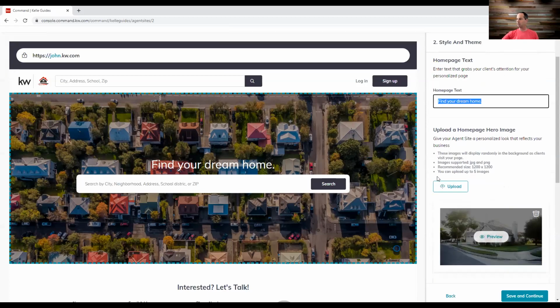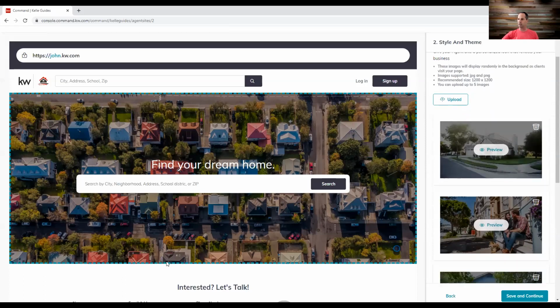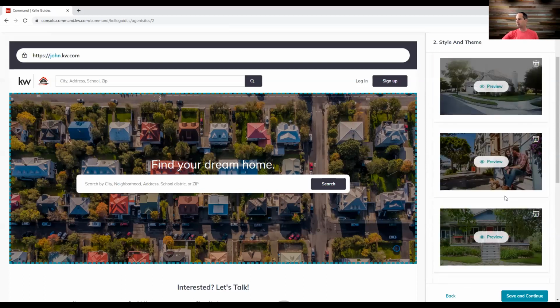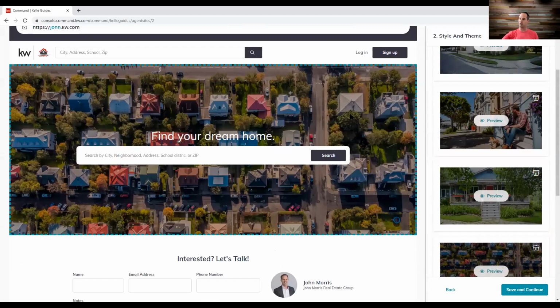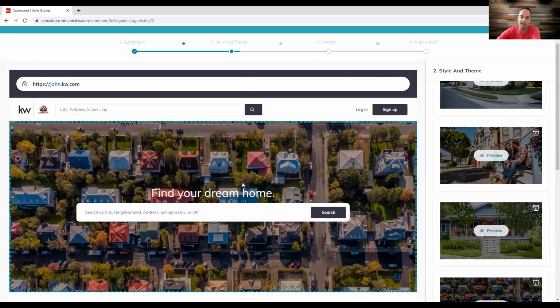And then you can have up to 5 different images that are in this spot, right? And so if you guys, especially if you represent or your farm is in a specialized area, maybe you want to put some pictures or images in that represent some of the markets or the areas that you work a little bit more. To make it personalized, to make it more relevant about the location that you're in, and in addition to that, to make it so that your website doesn't look like every other Keller Williams agent's website either.